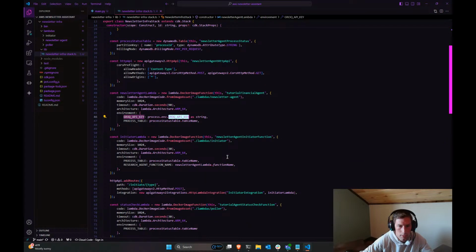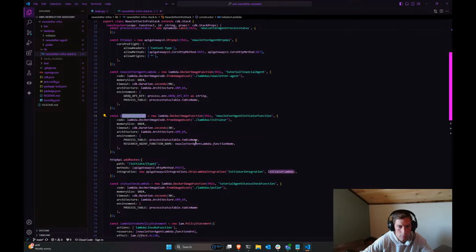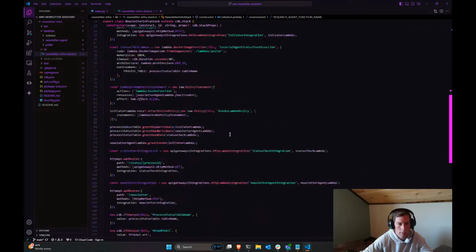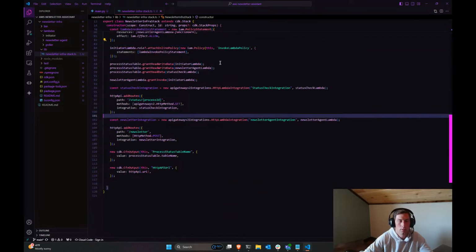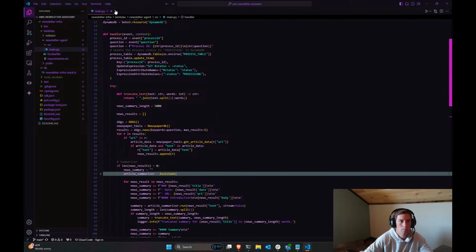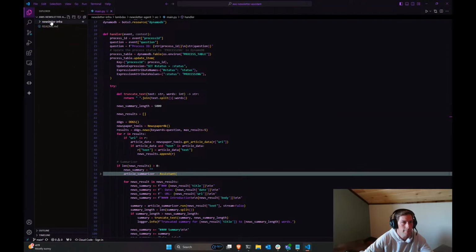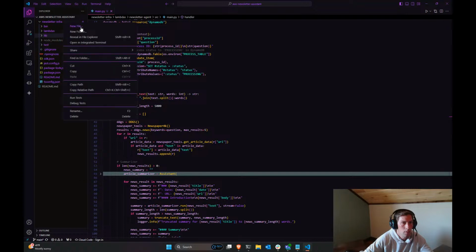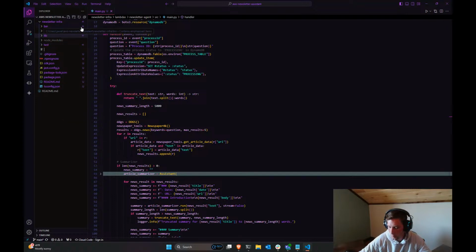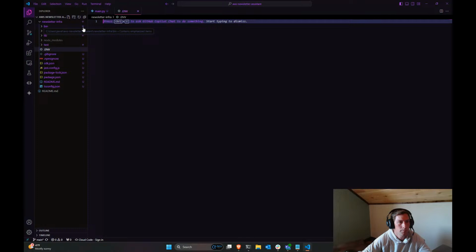Groq API key. Initiator Lambda. Cool. I think we're ready to test this out. We need to add an env file. Ooh.